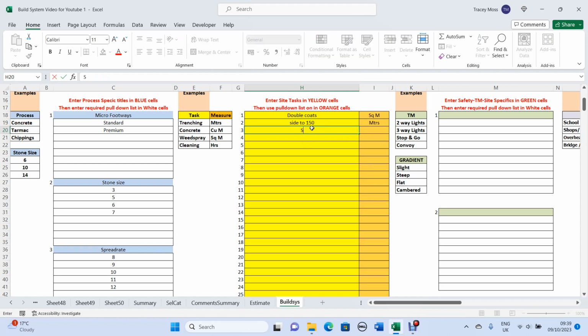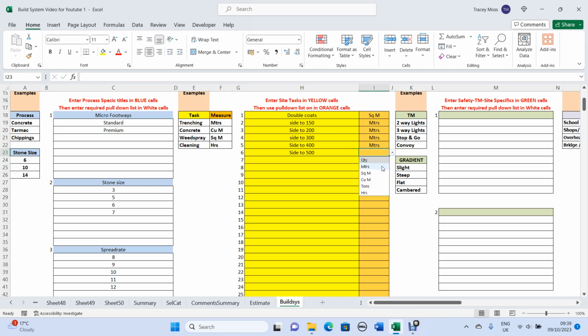So let's put side to 200 millimeters, because obviously that's going to be more expensive for the client, and meters, and we'll put a couple more in. So side to 300, and that will be meters. Side to 400, and again that will be meters, and side to 500, and again that will be meters.